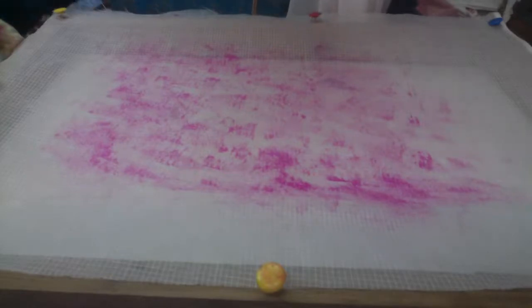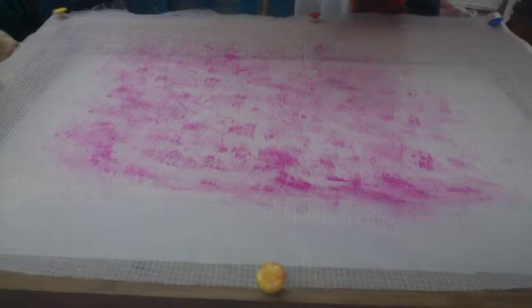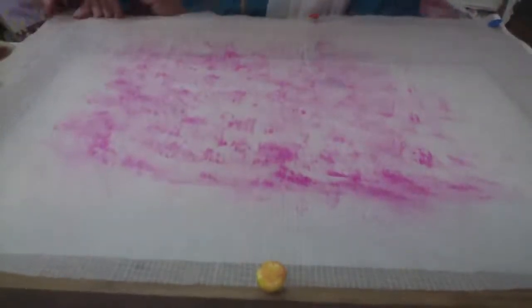Now with a 6 number or 9 number brush, you can make daisy strokes. You can take metallic colors also, this is metallic red. The pink you can mix. This is a little abstract design. So now we can make a little pink round for shading.